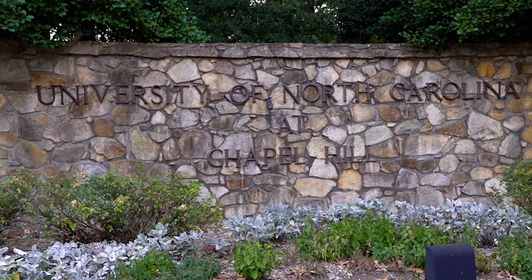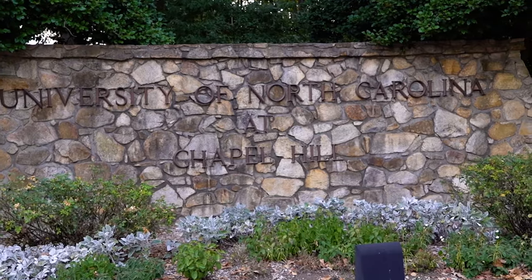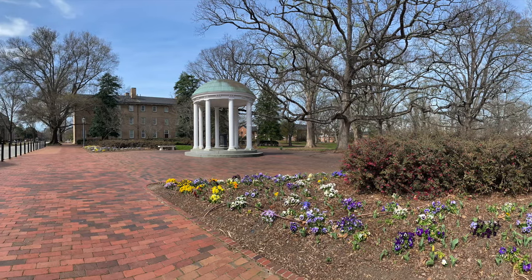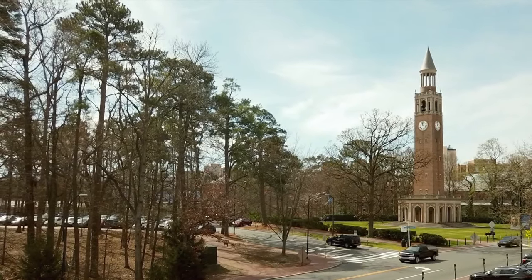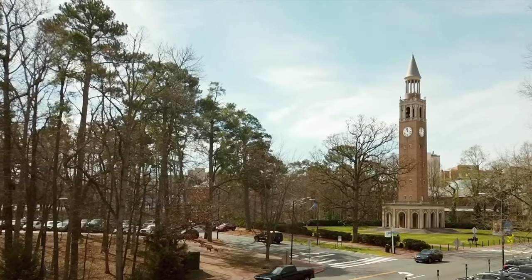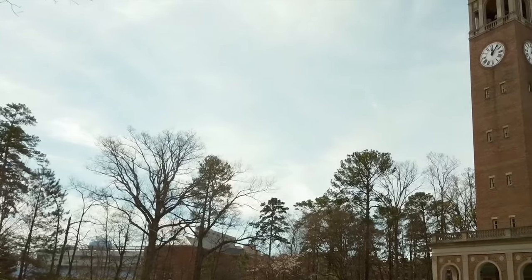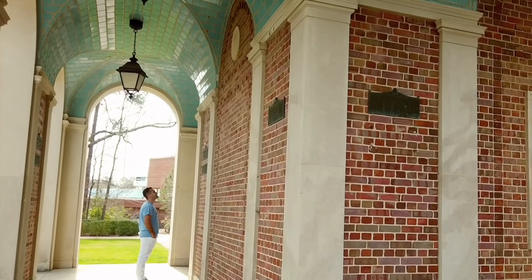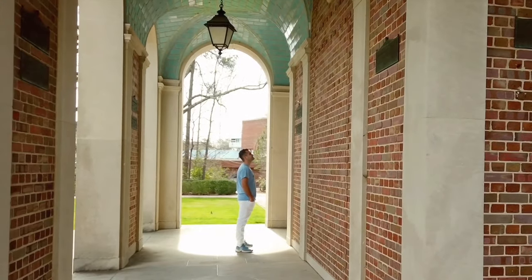Hello and welcome to the University of North Carolina at Chapel Hill. This virtual tour will give you a snapshot of what Carolina looks like and what you can look forward to at college. That's me, your virtual tour guide, Tiger, and I am a senior this year from Annapolis, Maryland. By sharing my experiences, I hope everyone will be able to see themselves as a Tar Heel. UNC is an amazing place where you'll be able to meet new people and create memories that last a lifetime.